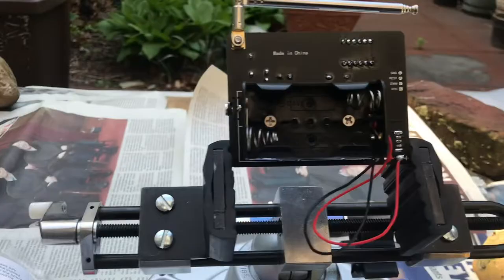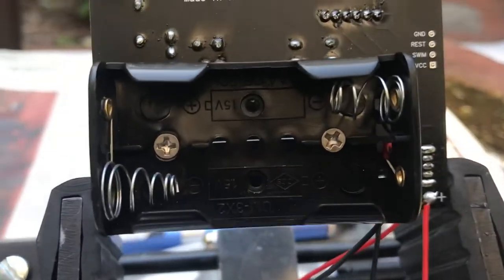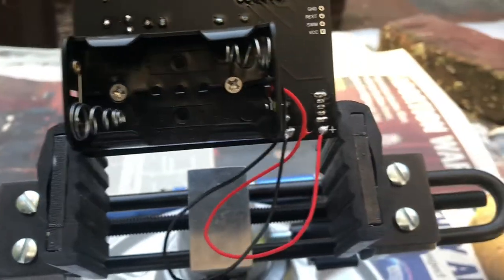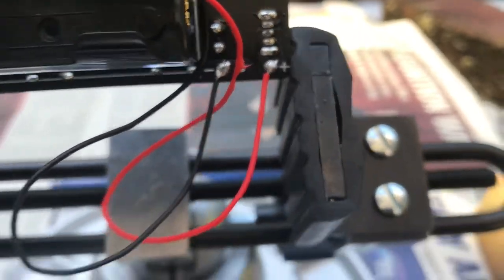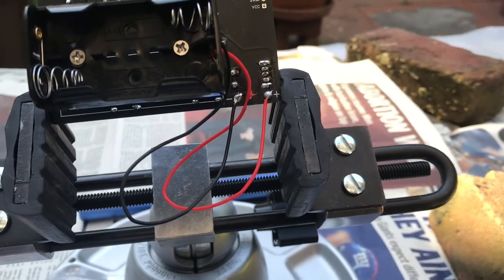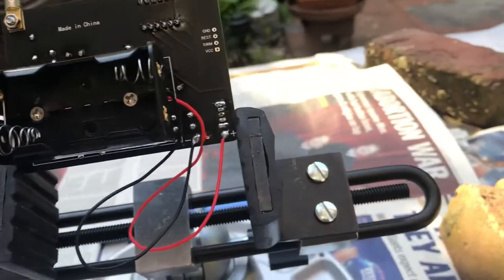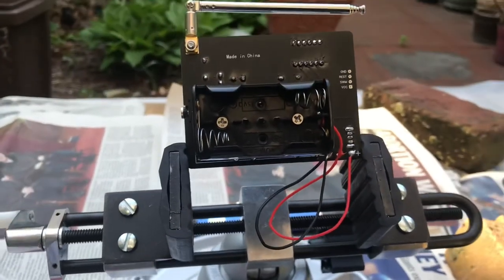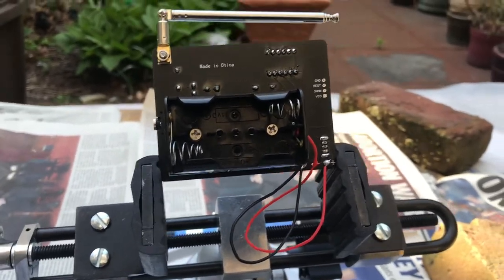Steps 1 through 6. On to step number 7, where you screw on these 2 metal columns from the front of the board to the back, and then screw the battery pack onto them so you can get power, obviously. Then you solder on the negative and positive sides. You can cut the wires to make them shorter and cleaner, but this is just my first time, so we just want to see how it looks. So this is what it looks like, and I'm going to plug in the battery and see how everything works.